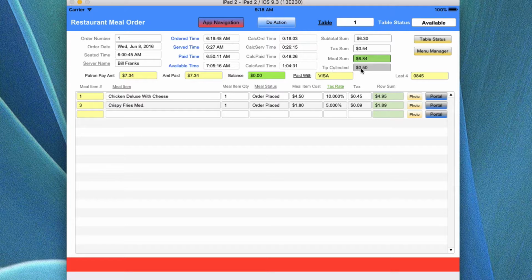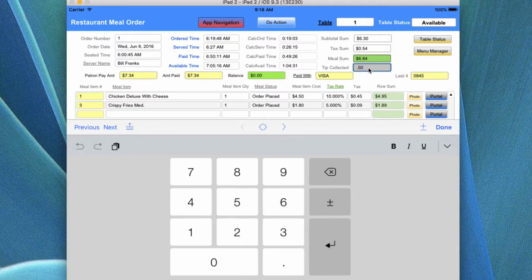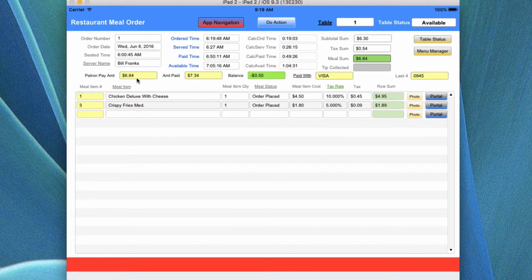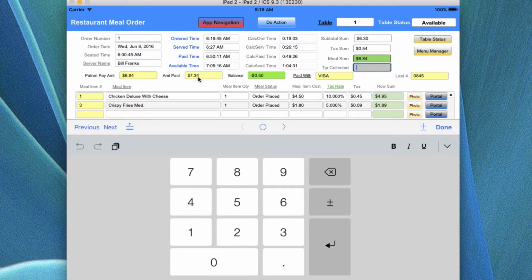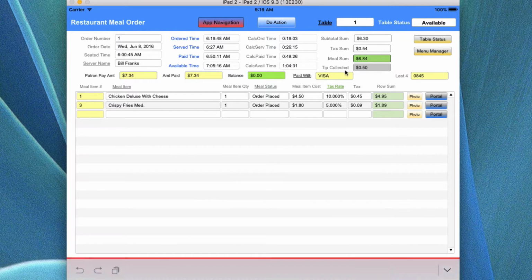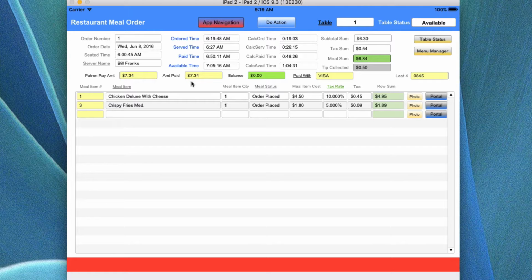The tip collected is really used when you're taking payment on a card, or you're taking cash and they give you a tip amount over the amount. You want to enter the tip so that it raises the patron's amount that's going to be paid and the amount that is actually taken in as the paid amount. With a tip amount in there, and I'll show you this, if you back it out, watch how it changes these fields. They go back to the original amount without the actual paid amount with the tip. So if I put the tip back in, the 7.34 will be more relevant. I put in 50 cents, and of course that's just an example, but if I put it back in, it's going to bring it back up to the balance the way it should be.